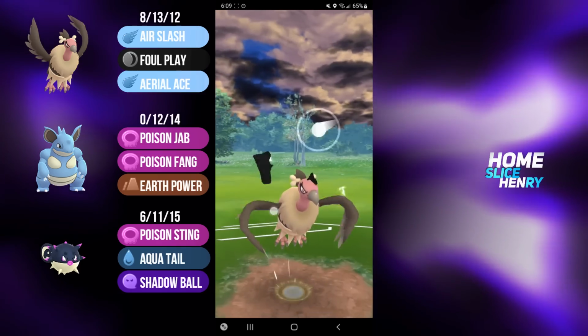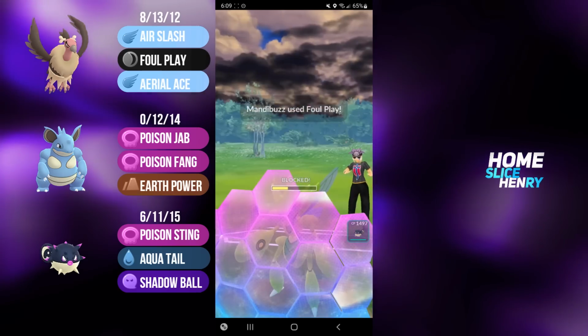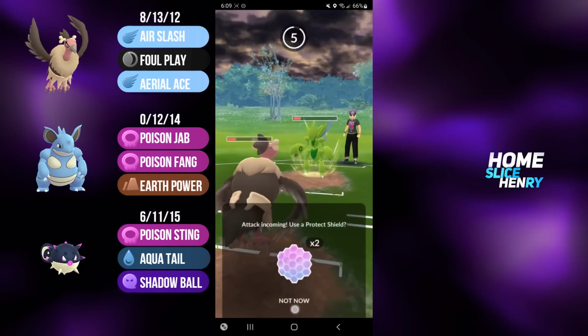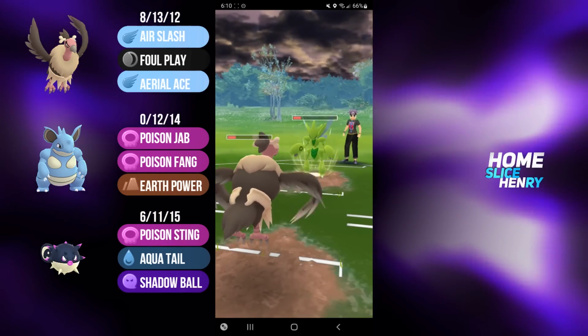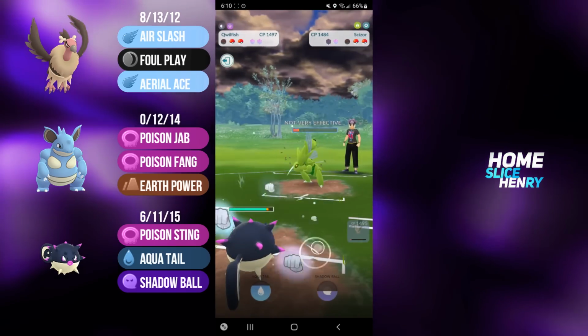That does quite a bit of damage, and I'm going to fire back with the Foul Play. This Foul Play is going to be taking out the Scizor. Scizor will commit the shield. These Bullet Punches are getting the Mandibuzz quite low. I'm expecting they're going to go for the Night Slash and the farm down. So I'm going to let this through and then trust in Qwilfish.